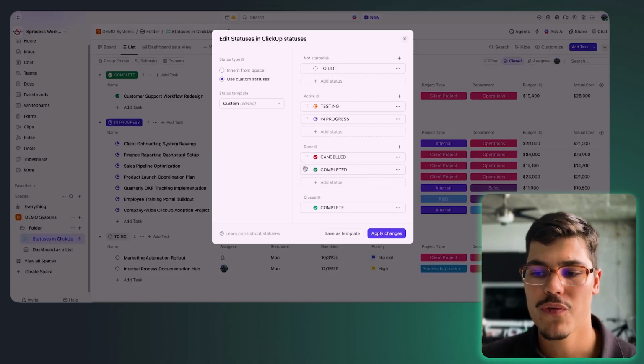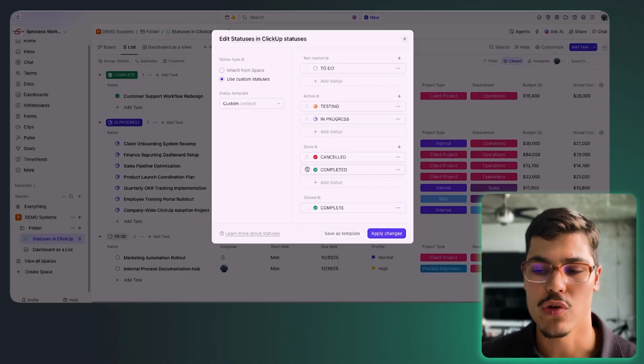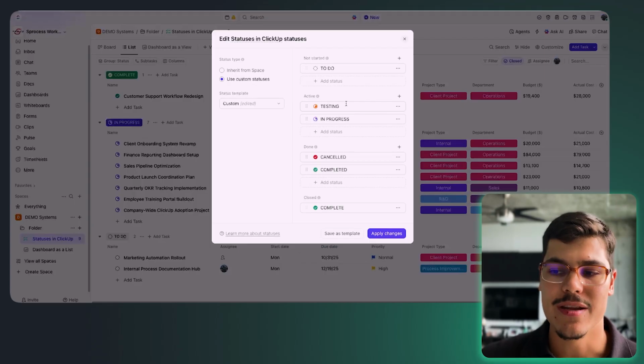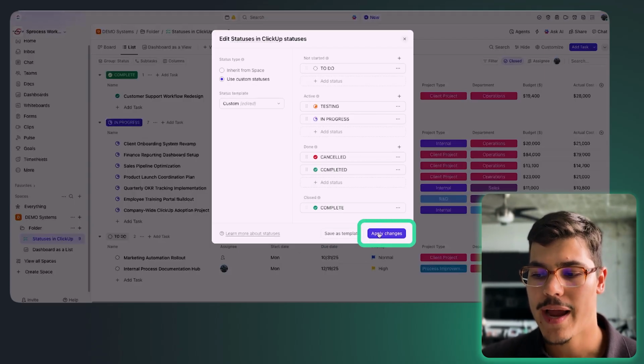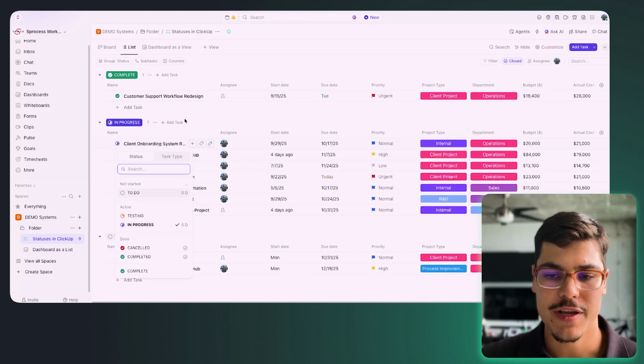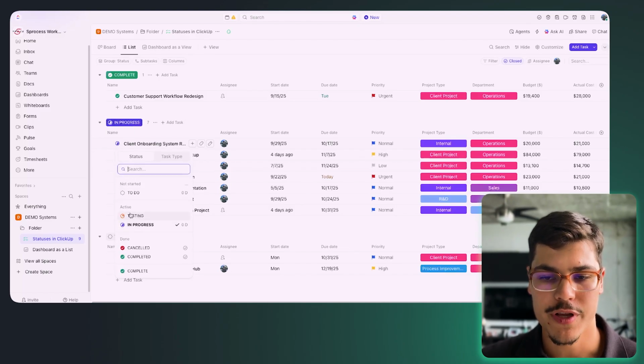The other ones you can move around and play with, so it visualizes your actual workflow, the process that you're trying to complete inside ClickUp. All right, as soon as you're done with reordering the statuses and adding new ones, you can click on apply changes over here, and those changes are going to be applied to your list, so you can see them when you're clicking on the change status button for the task.